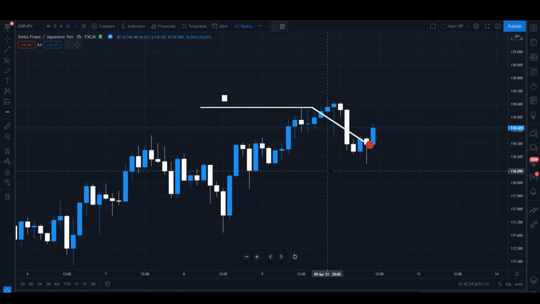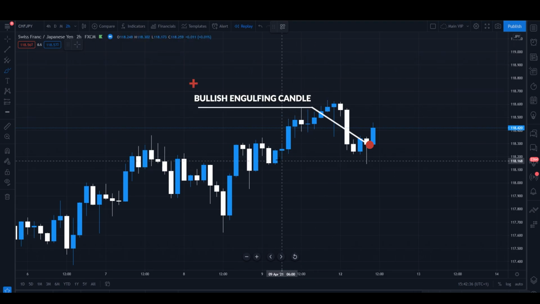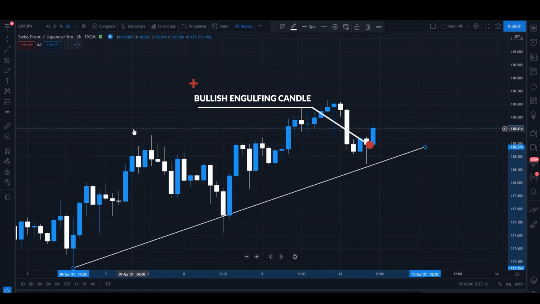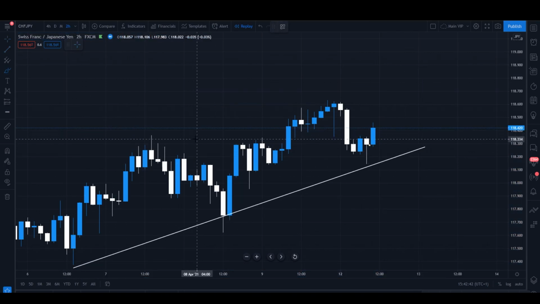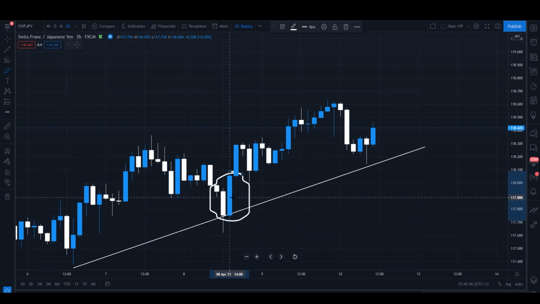So typically, you take this candlestick formation on a nice uptrend. So let's say it's trending towards the upside very nicely over here. Candlestick formation pulls back to the trend, bullish engulfing candlestick. So the blue one swallows the white one, or if you're using a standard charting software, the green one would be the blue one and the red one would be the white one. It's a bullish engulfing candle, but only after it closes.